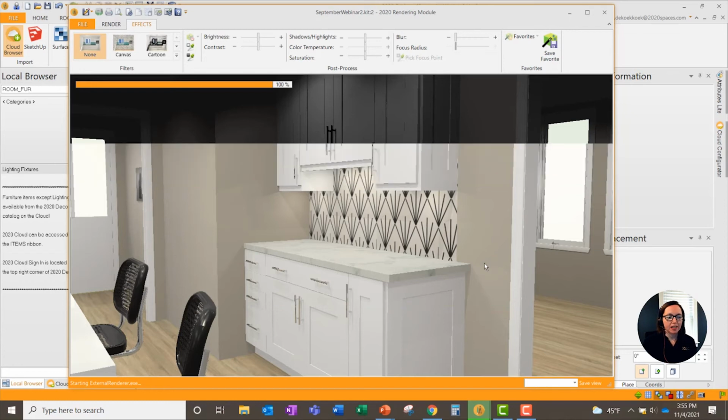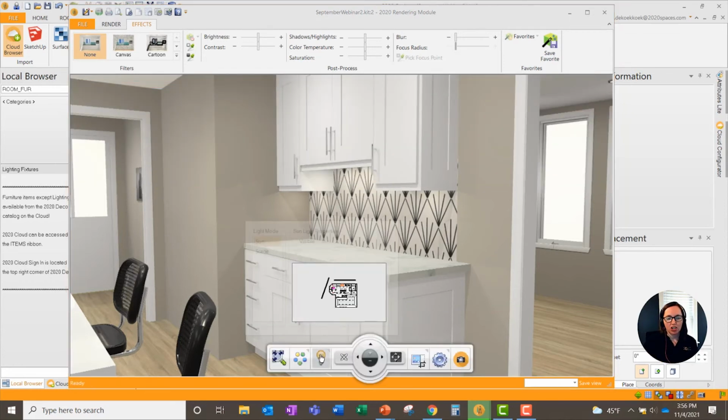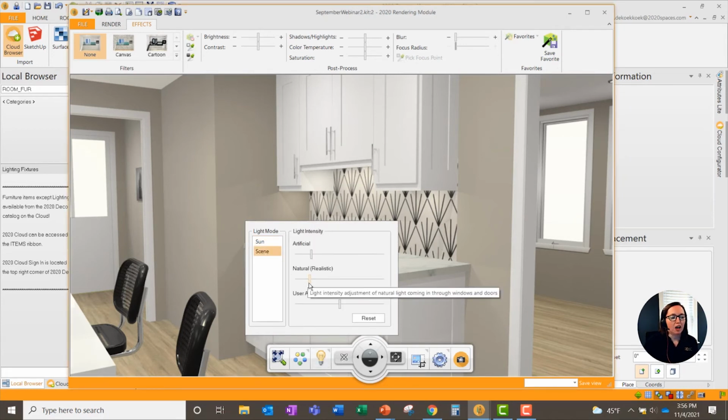Now, if you remember, I did play with the lighting a little bit earlier with just the general settings in the dashboard. If I jump back to the scene, you'll notice that there is a user added slider. That is talking about anything you add, not factoring in your windows and doors and just overall lighting that comes with the software.